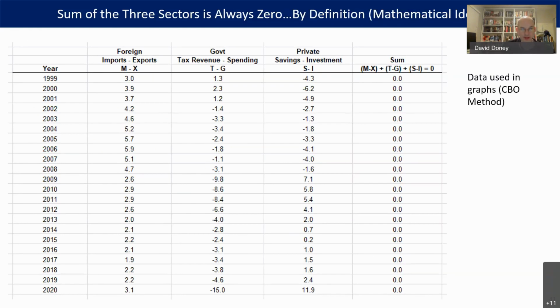Notice when I do foreign, if you're familiar with the trade deficit calculation, it's usually X minus M. Net exports is what you see in the GDP calculation. That's why I've always told you that if you view it from the foreigner's perspective, it's the opposite side of the coin. So the M and the X are reversed here: M minus X. Normally when we do the U.S. trade deficit, we do X minus M, and M is much bigger, so it's a negative number.